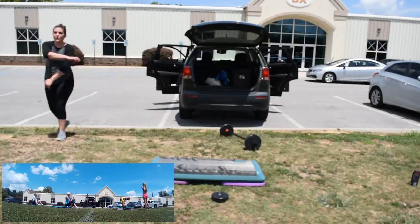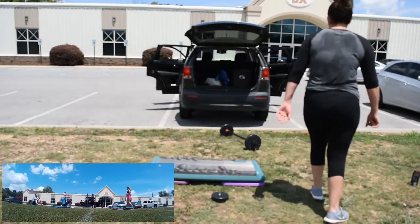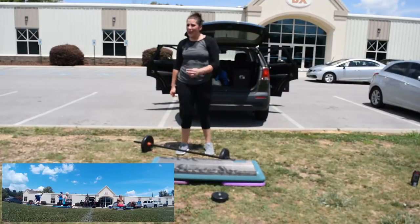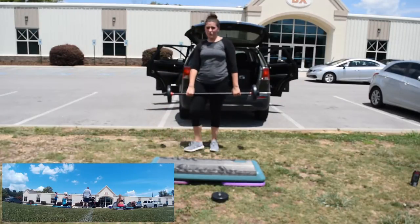Sorry about the burning of the back. Keep that in mind if we sit on the bench again, which I don't think we do. So our next song is Back. I recommend a medium plate or a small plate. We already did one clean and press in our warm-up. That one's kind of tricky, so I'm going to show it to you one more time.